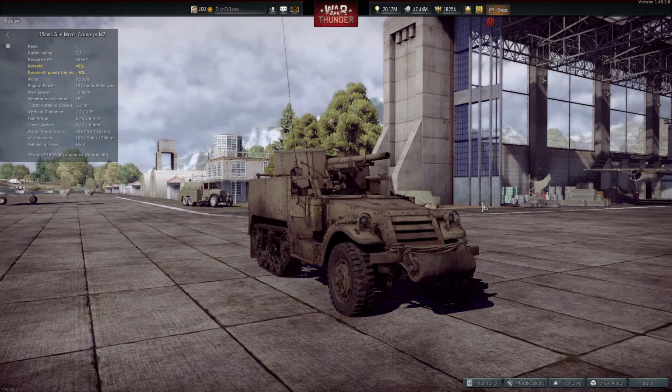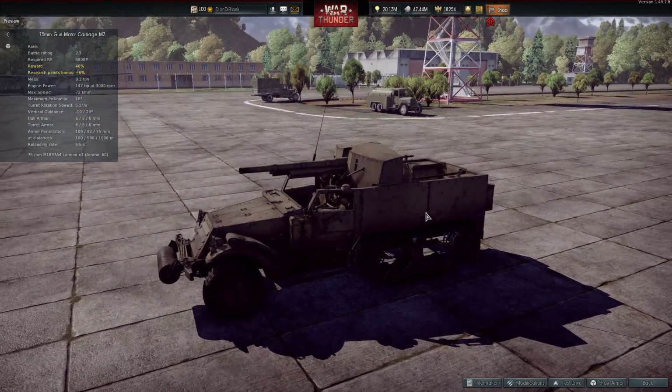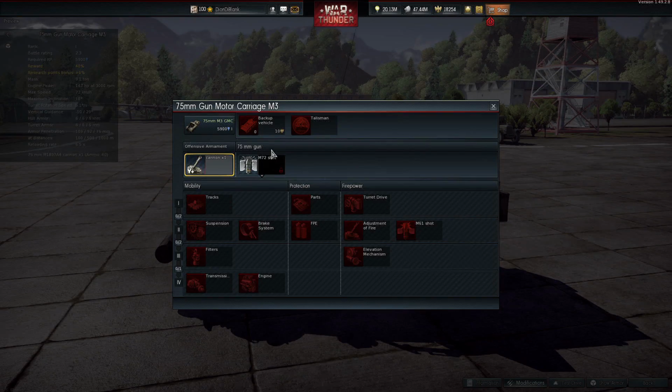And next up is a 75mm gun motor carriage M3, which is pretty much a gun smacked onto a half track. So it is really a glass cannon. That gun is powerful, very powerful. Let's take a look at what it can do.